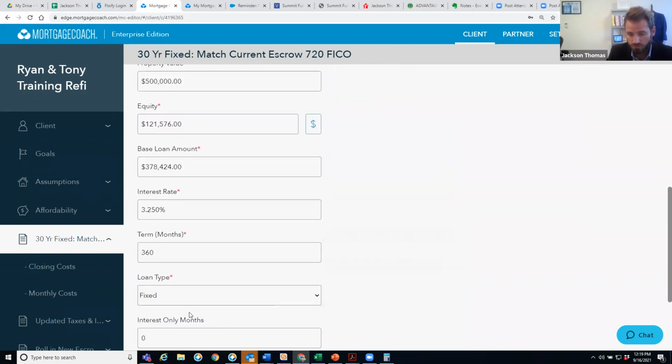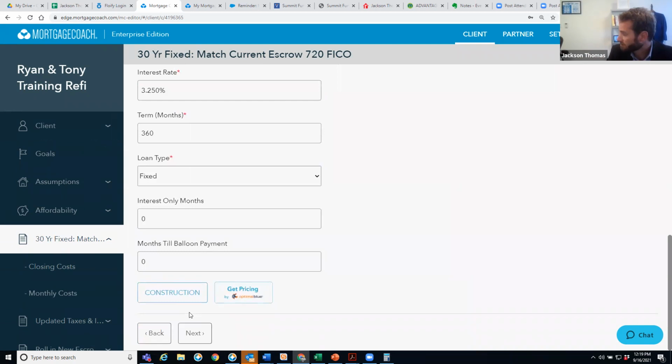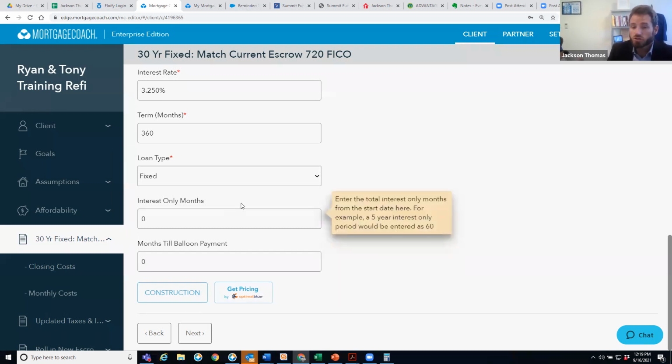Now, what if we're trying to set up quotes where we show them different options if it were appraised at different values? Let's say they're on the borderline. Great question. Let's finish this out, because this will be the standard, and then I'll show you what that would look like.